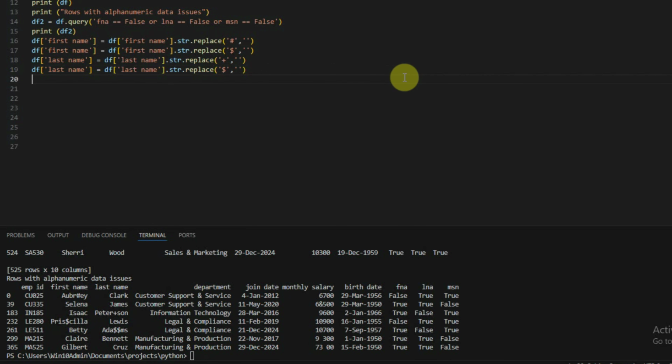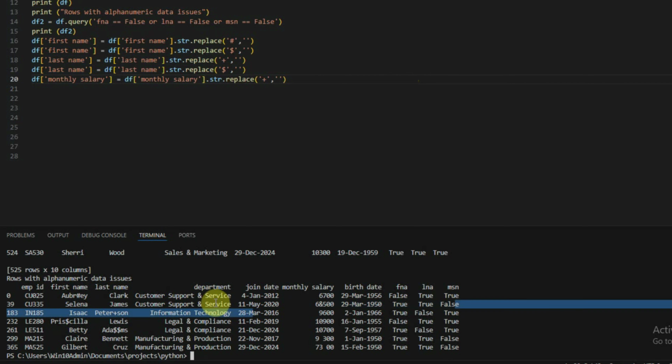Then for the monthly salary field, again I am going to copy paste the line, and I'll replace the last name with monthly salary. And let's see what the data issues are in the monthly salary field. The first one we have seen is an ampersand character, and then there is a space for the other two.